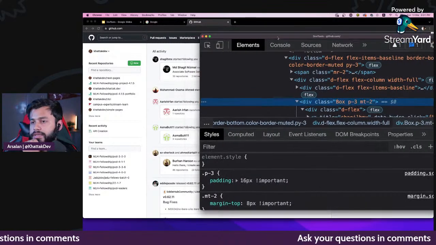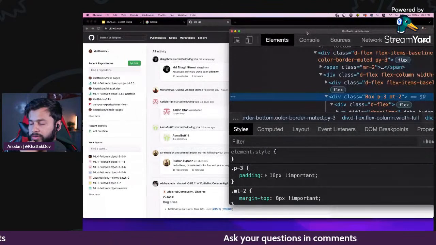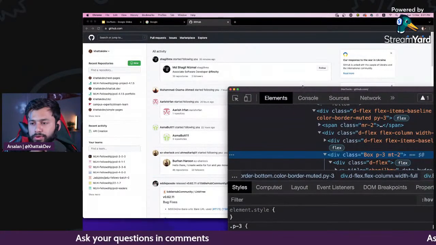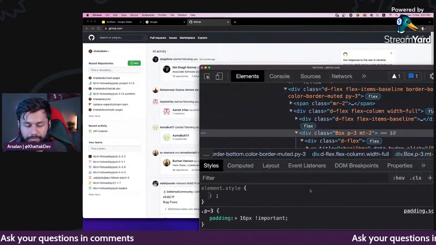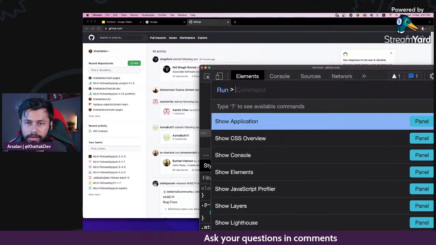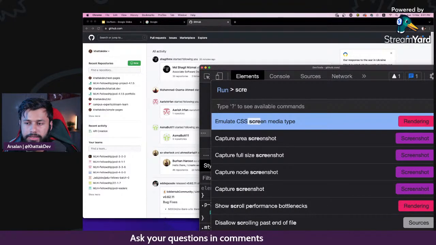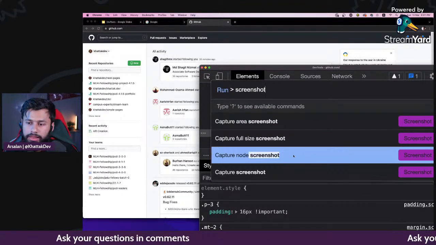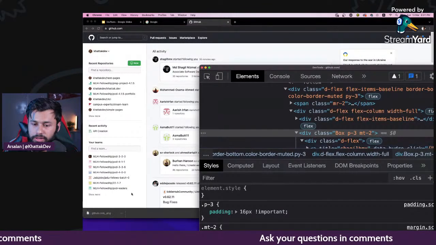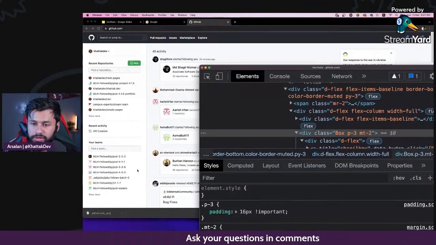Another thing is you may want to take a screenshot of something. If you want to take a screenshot of a whole web page, you can do Control Shift P or Command Shift P and type screenshot, and there are different screenshots. You can go for capture full size screenshot, and it will take a screenshot and save that.